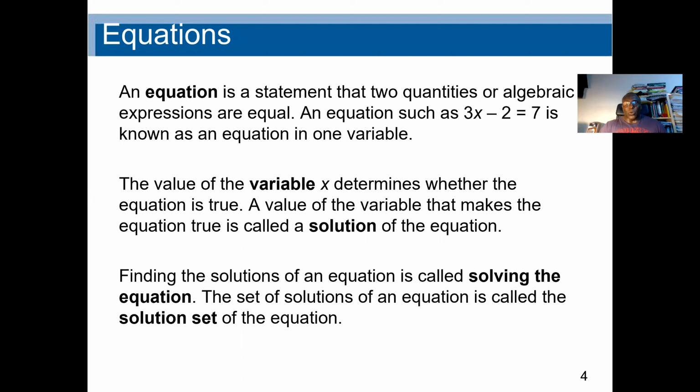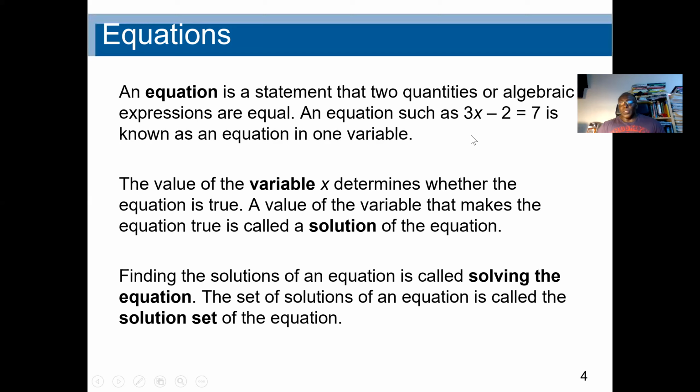So what is an equation? We saw a function or algebraic expression, but the difference between an equation and an expression is the equal sign. So for example, here I have 3x minus 2 equal to 7. This is known as an equation in one variable. Our variable is x. So x will be a variable and it's the unknown value that we want to solve.